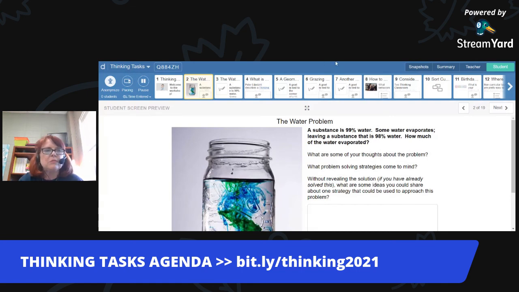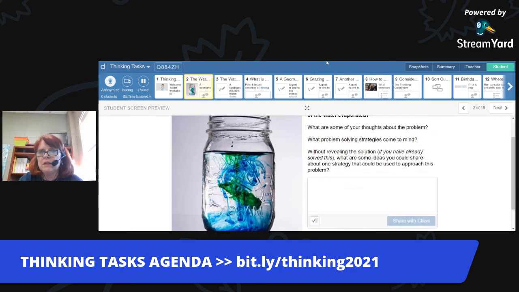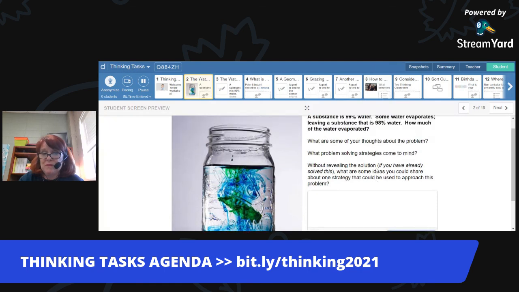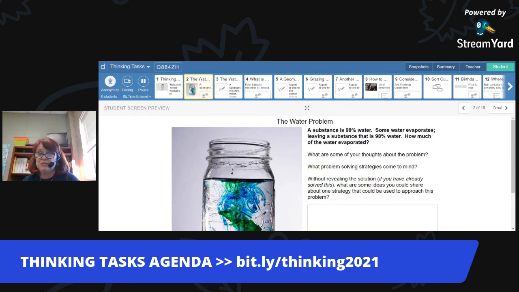Ironically, I ran across this problem for the first time when I was taking a graduate level math course at the University of Texas in Arlington. My professor was Dr. Barbara Shipman, and that was the problem. We spent about half of a class period doing this problem. And when you heard the solutions presented by the students, most all of the students were trying to approach this like an equation or write a system of equations or something like that. And that was interesting.